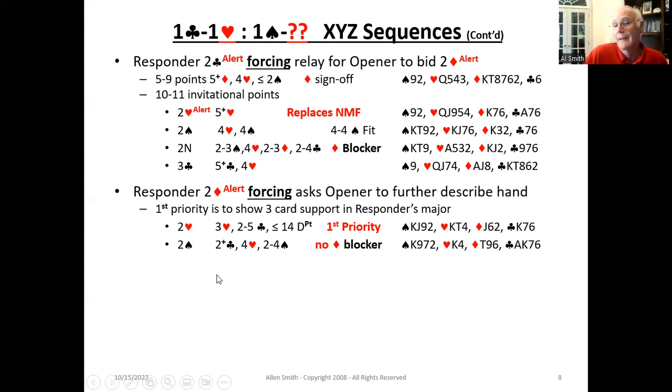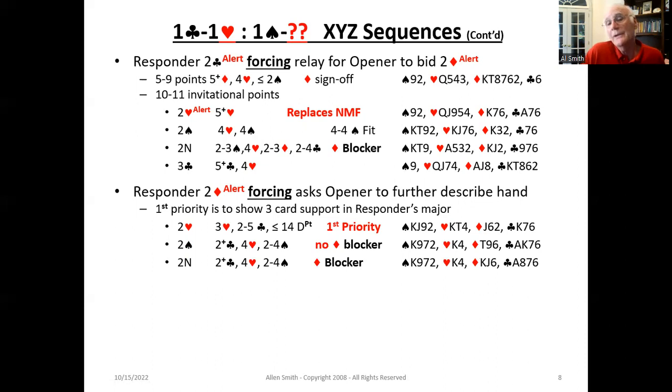Okay, 2 spades is a denial bid. It says I can't bid no trump. I don't have 3 hearts. I shouldn't say 4 hearts. I'm going to have to fix that. I'll fix this in the handout. Let me put a quick note here. This is slide 8 and the 2 spade bid. Okay, I'll fix that. What it says is, I don't have a blocker in spades. What do you want to do? Or, I'm sorry, I don't have a diamond blocker. And 2 no trump says I do have a diamond blocker.